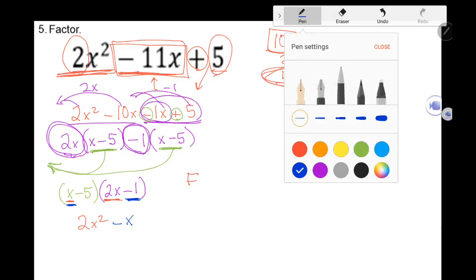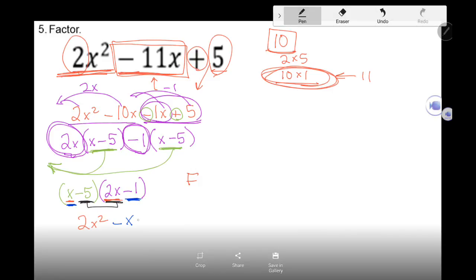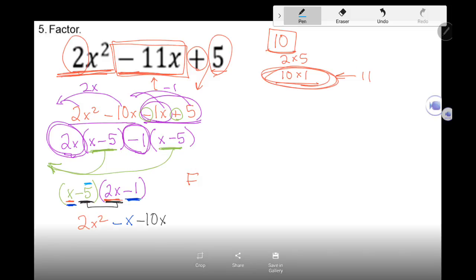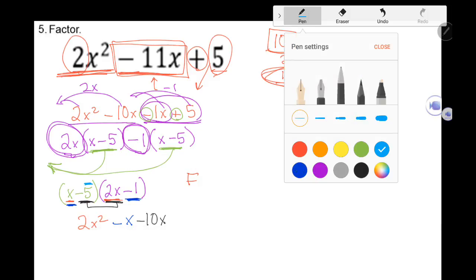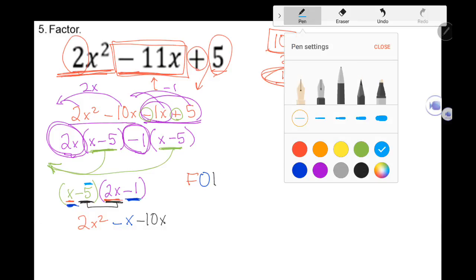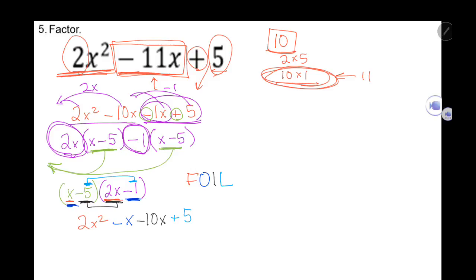And then let's do the inside, and we'll color that black. The inside is minus 5 times 2x. You can see that's the inside. Minus 5 times 2x is minus 10x. And then finally, I guess we'll use light blue. Oh, I forgot to keep up with my FOIL. I'm sorry. My outside was blue, this outside right here, and my inside, when I did that, was black, so I was going to write an I for inside. And then we're on light blue now, and we're doing the last one. So here's the last one here and the last one here. We're putting those together. -5 times -1 is +5. Okay, that looks good, +5.